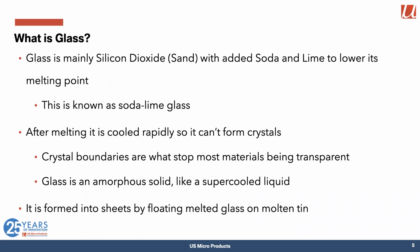So what is glass? Well, it's mainly sand, silicon dioxide with some soda and some lime to lower its melting point, and a few other minerals thrown in. That's known generally as soda lime glass. And it's all melted and stirred together. And after melting, it's cooled too rapidly to form crystals, because it turns out that crystal boundaries are what stops most materials from being transparent. So glass is actually an amorphous solid, kind of like, but not exactly, a supercooled liquid. And interestingly enough, it's made into sheets by floating the melted glass onto a layer of molten tin.